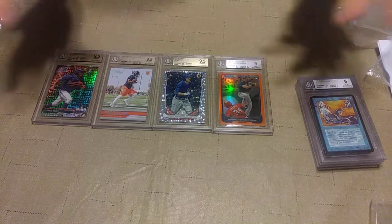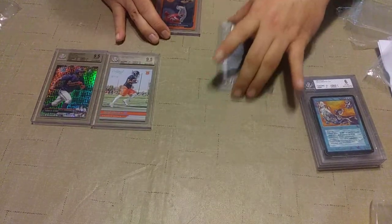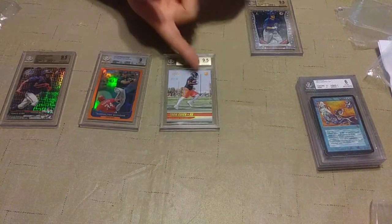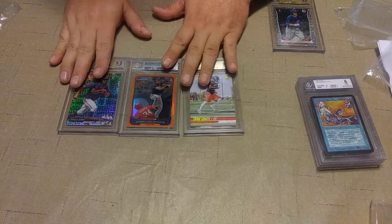It's like riding the stock market. Chris Bryant is injured. I might hold on to that one for a little while until he starts getting hot again. And I'll just wait till the football season starts, until people start seeing that this guy right here is actually a solid player. And then I'll go from there.